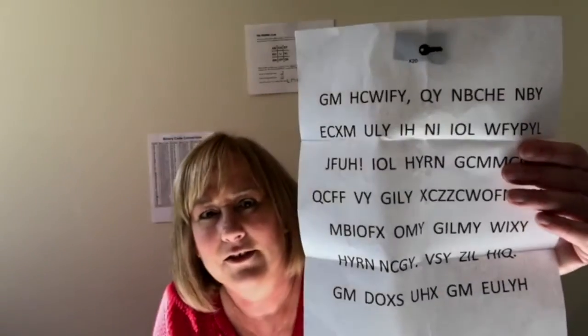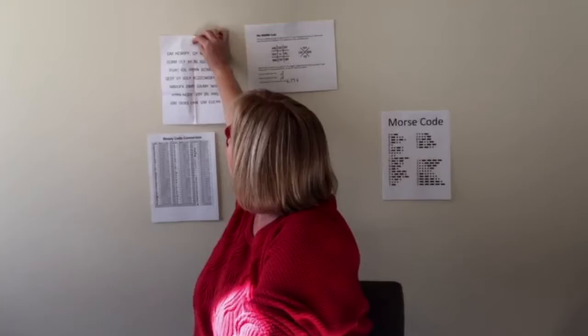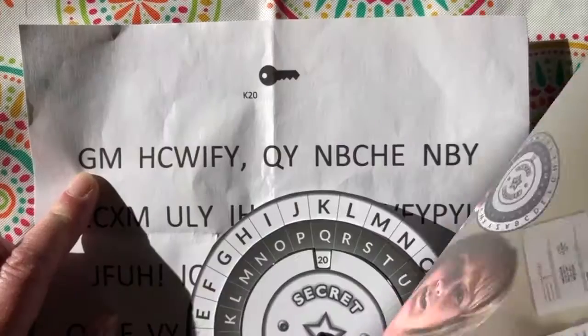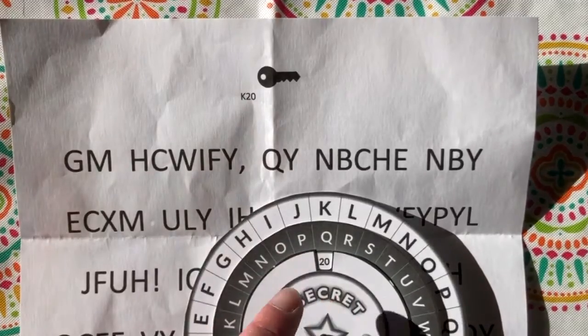Okay, at the top of the letter, I notice that there's a key. It says K20. I'm gonna put this up behind me, and then if you have a secret decoder wheel, you can follow along with me as we solve this mystery of what the letter says. I have my decoder wheel set to K20. 20 is in the small ring and K is on the outside ring.